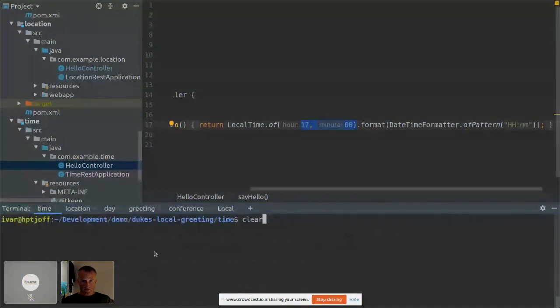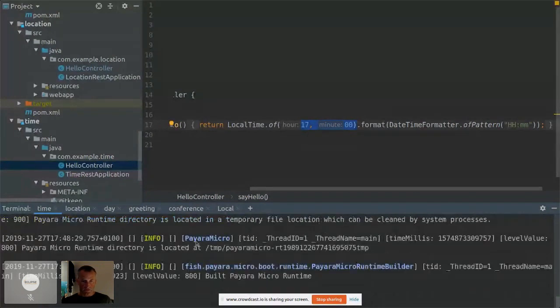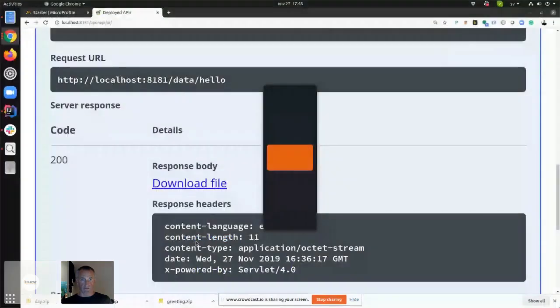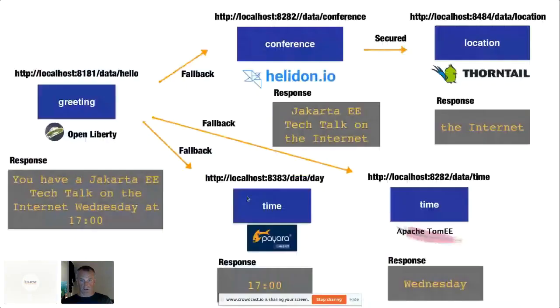So let's go and start it, and I'll give this port 8383. So it is the same as we have in the architecture. This one is running on 8383. This one is on 8080. I have to update these slides. Sorry about that, but it was a little bit busy this afternoon.